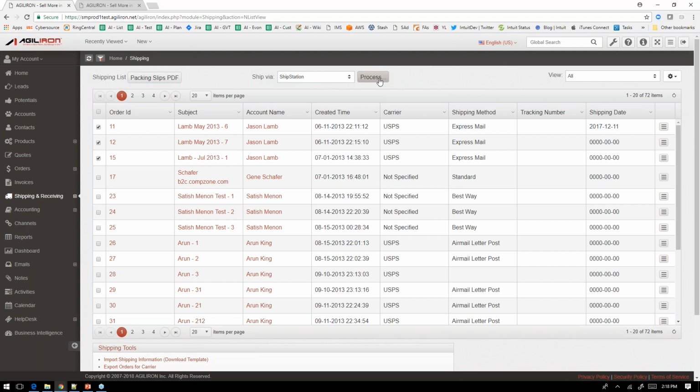Now, one of the features that I mentioned in our roadmap is in the warehouse management app, which we looked at yesterday, we will be adding this connection to ShipStation so that you don't have to come here, but if you're using the warehouse app, then you could do your picking and packing, and then the shipping it to ShipStation, all of that stuff within the warehouse app itself. Okay.